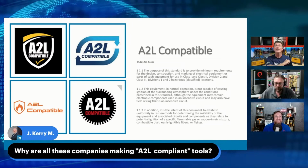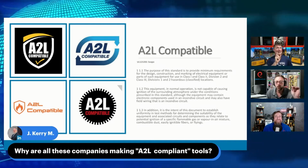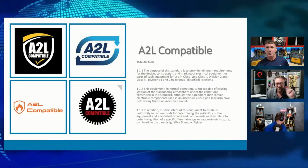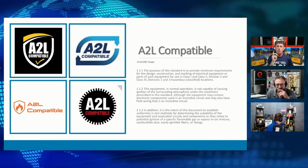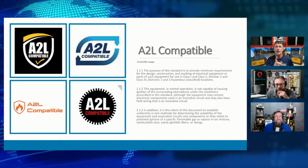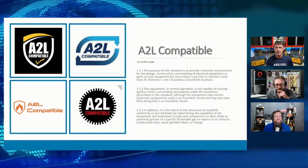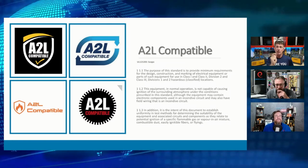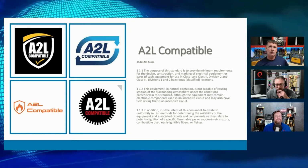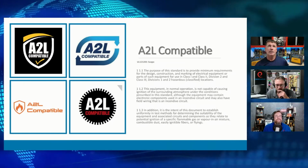There is no compliance. There are requirements for some pieces of the equipment that we're using to cover those. It's a good point, Jay Carey. The compatibility side is that it will work and it has been constructed to work in the environment if the refrigerants are released into that area. Now, when we start looking at the things that are required, I wouldn't say required, we have recommendations from the industry that dive a little deeper. And so let's do that.